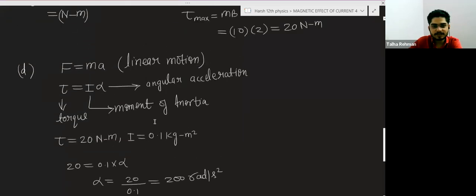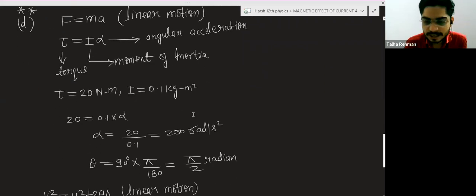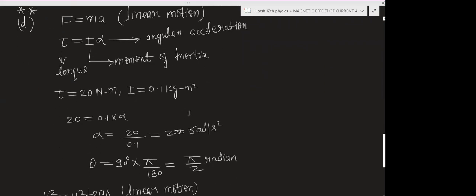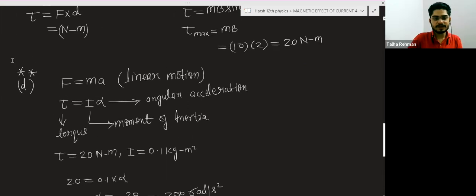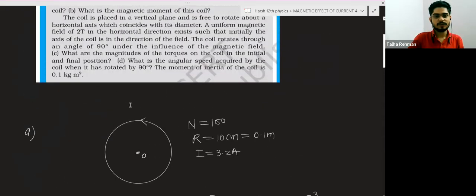So this part maybe you will not get properly, because the concepts of 11th class are there, but one by one I have told you all these things. And one thing more, I'm giving it 2 stars because this is related to some concept that you have used in the 11th class. Okay, just note it down.